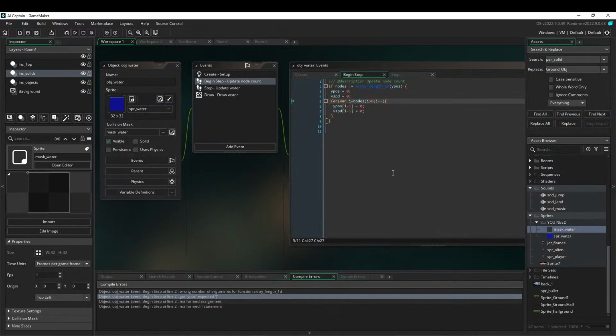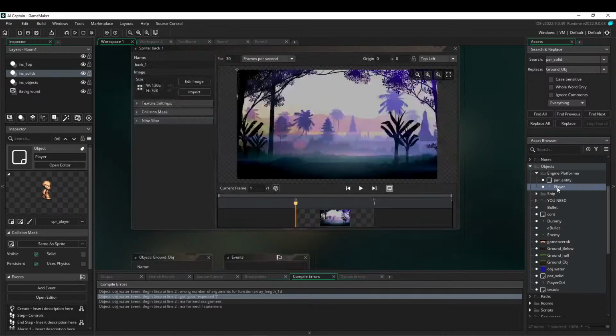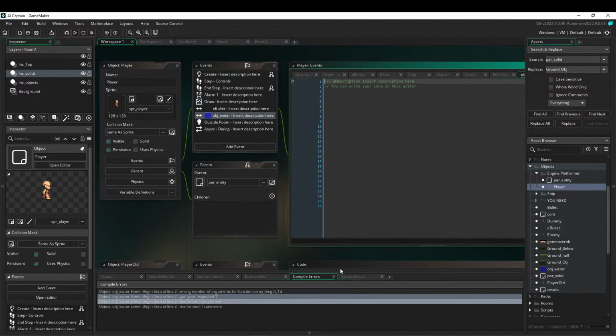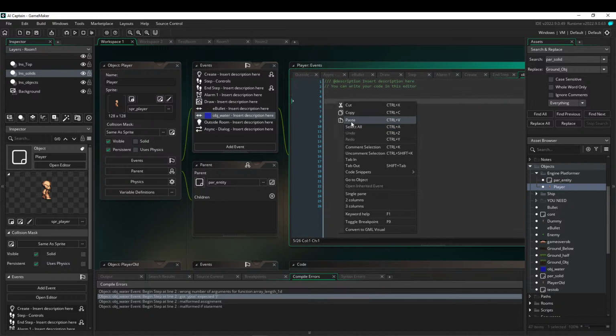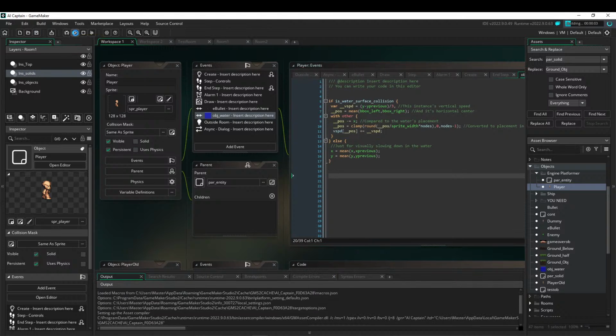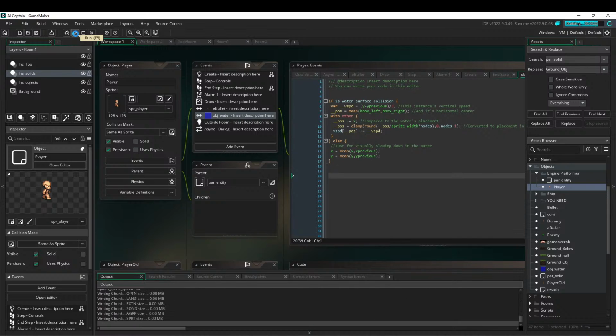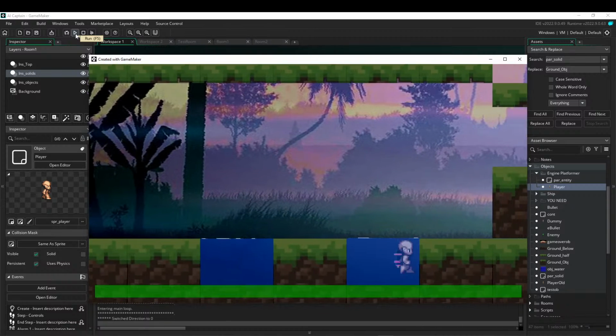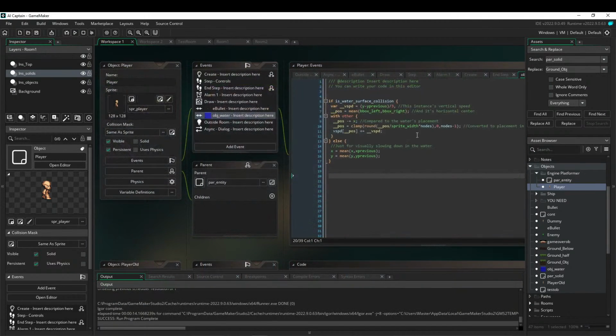Let's go back to our game, go to our player object and add a collision effect with water. Still hasn't worked.